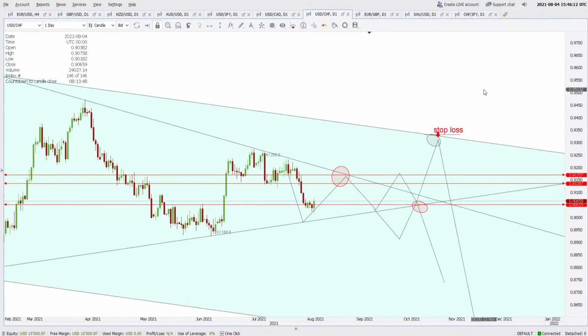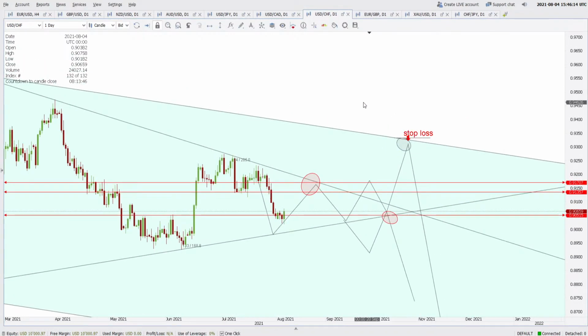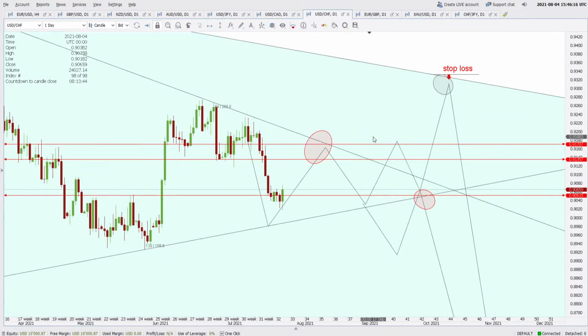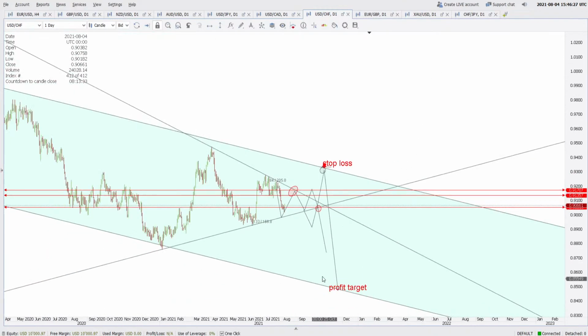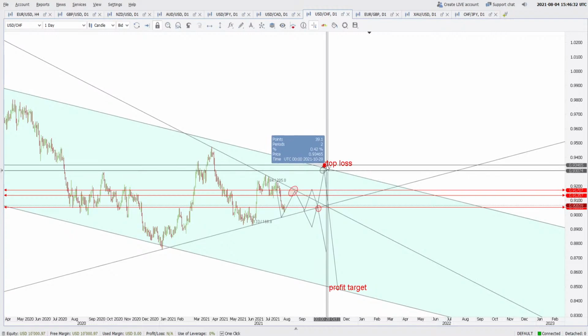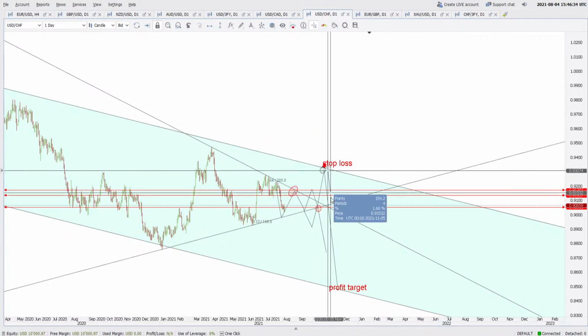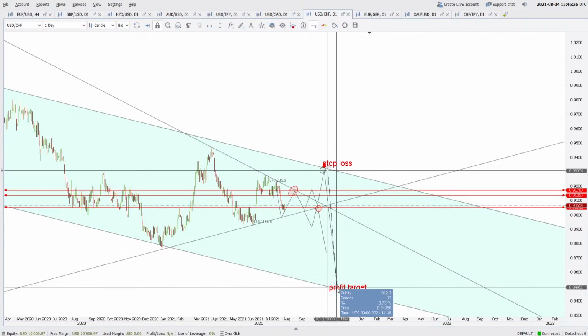So that is why we have marked it already, that if you see something like a bearish engulfing or a bearish pin bar being made at this line, you should open a position with a small stop loss higher than that, and you should target the low of the channel. In this case, what will be your risk to reward ratio? If you keep a stop loss around 40 to 50 points, you will still have 800 pips of take profit target. This is just a hypothetical thing. You will have 1:16 risk to reward ratio.